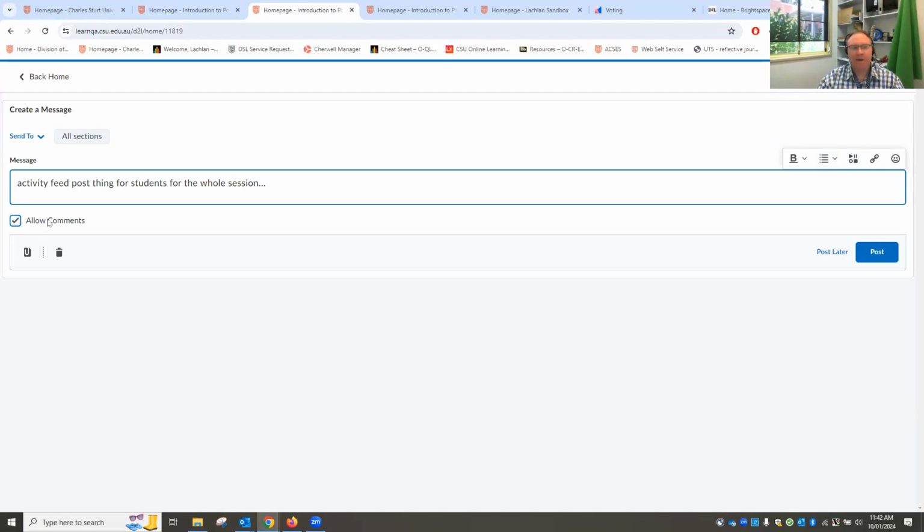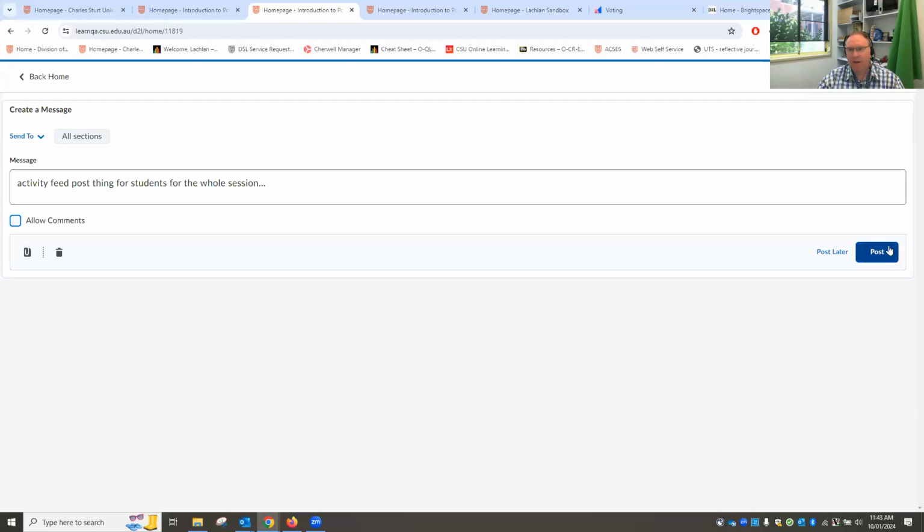And then underneath, you have an option to either allow or disable comments from your students on that activity feed post. Do you want them weighing in on whether they think it's good or bad? Maybe save that for discussion board posts. But by default, when you turn that on, commenting is allowed. So I'm going to turn that off, because this is sitting on my subject homepage and I really don't want students potentially seeing all the comments of all the other students on that page, good, bad, ugly, etc. So I'll turn off comments there. You'll see that there's an attachment function as well if you've got attachments that you want to go in there.